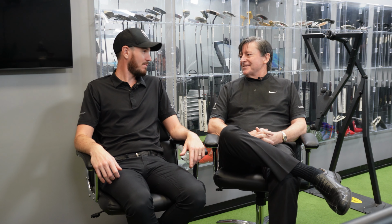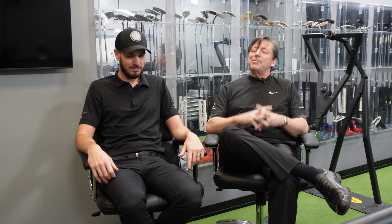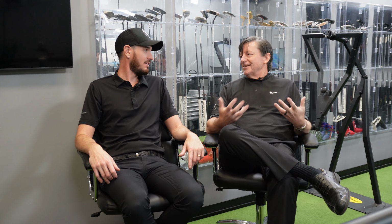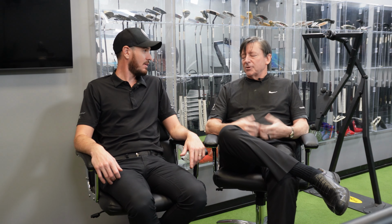But we also have another weapon in our arsenal. And probably the more important one, right? It's our fitters. What are they thinking, and which clubs are they recommending to whom? Now, keep in mind, they actually do have all the robot data and access to it. So it's not out of the picture entirely. But really, what's selling, and what do our fitters really think is good for specific people? And that's what we tried to do here.